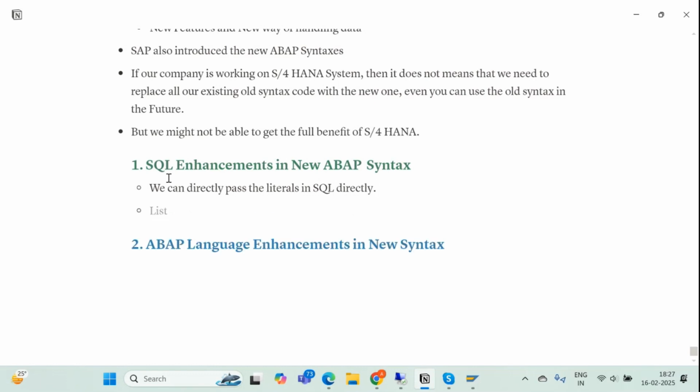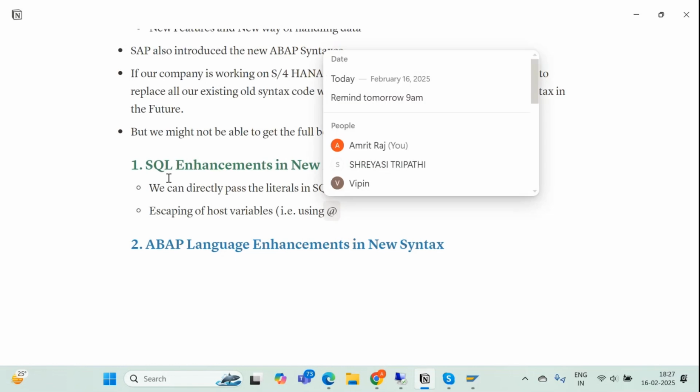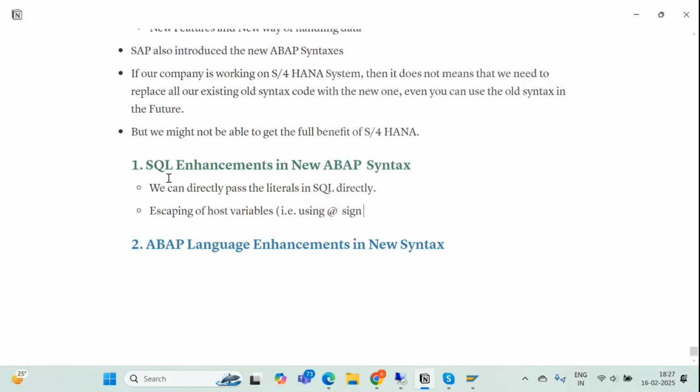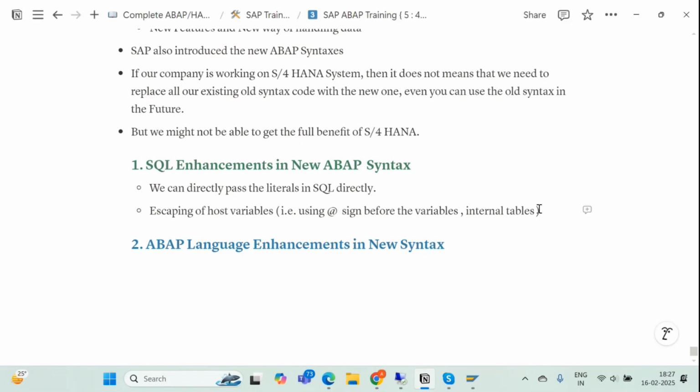Then another interesting thing which was introduced was escaping of host variables, that is using the at sign before the variables. We will see that during the implementation, it will be easier, but this is just an introduction. So escaping of host variables was also introduced.